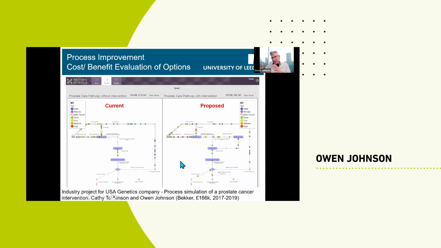So what we've done with process simulation is to be able to say, what if I add this extra diagnostic test here that improves the accuracy of later steps in the pathway? Can I improve outcomes and also reduce costs, which is that sweet spot that the government would like to hear. I can't say, yes, this works, or no, this doesn't work. But what I can say is, here is a method for you to find out. Here is a method for you to experiment with what if scenarios based on evidence and real data, as opposed to hypothetical arguments.